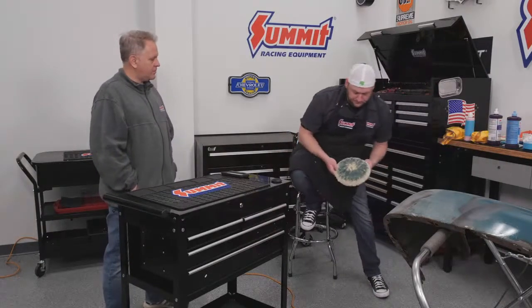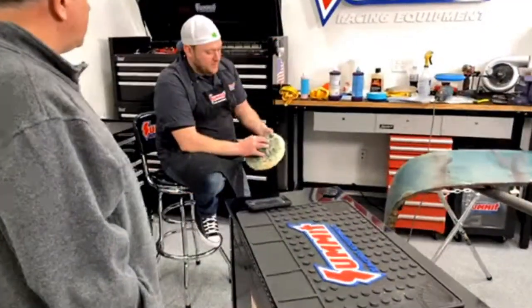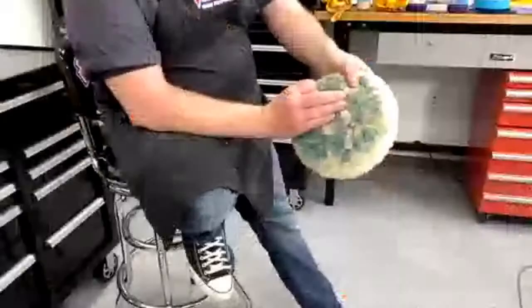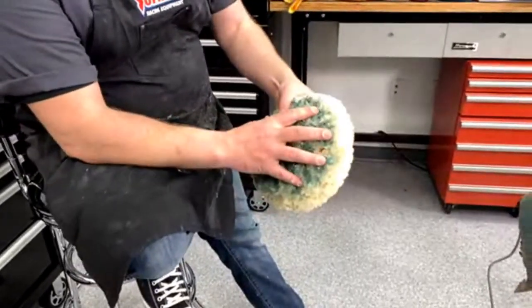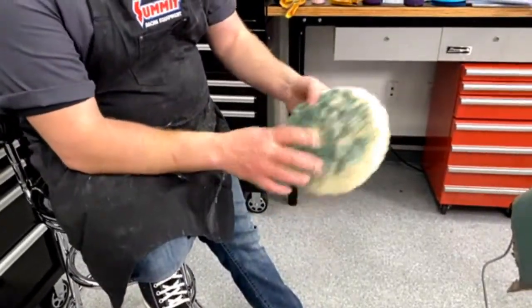Or if it gets like this, like we just did that one, you can put your buffer on the ground and take a screwdriver, or they make a spur type pad cleaner. You can take a screwdriver and go in and out, and it'll get all this dirt out of there, and it'll add a little bit more life to your pad, because you can see from it going in one direction, it's only getting just the one side. Yep. You can spread it apart, and it's like brand new. So it'll get a lot of that dirt and that old paint and everything out.